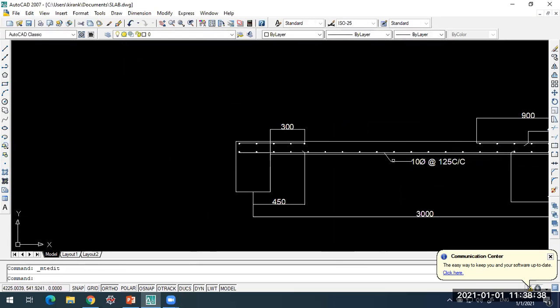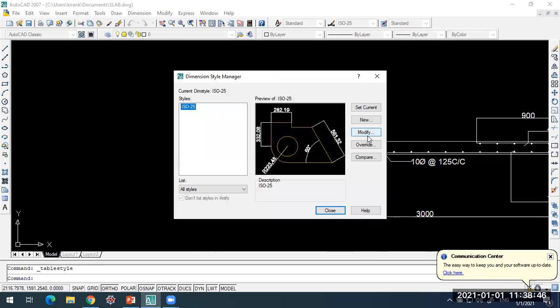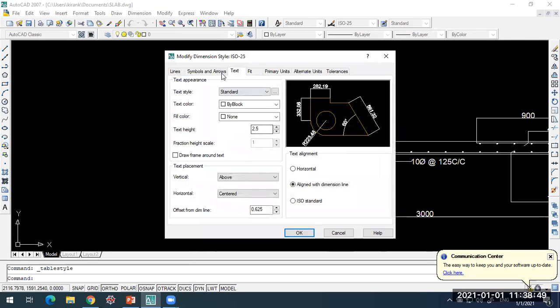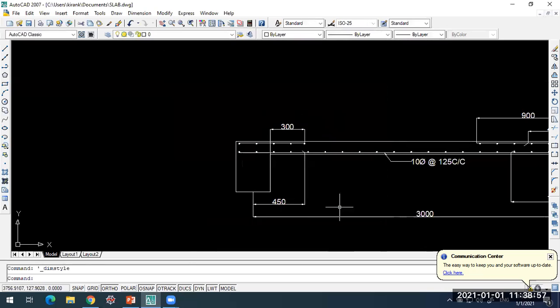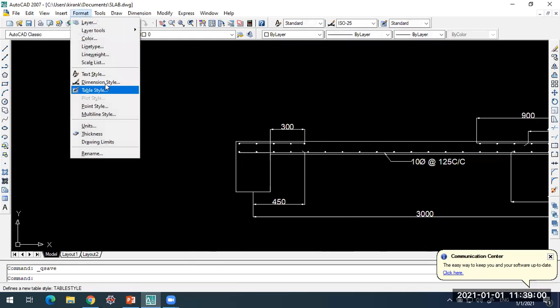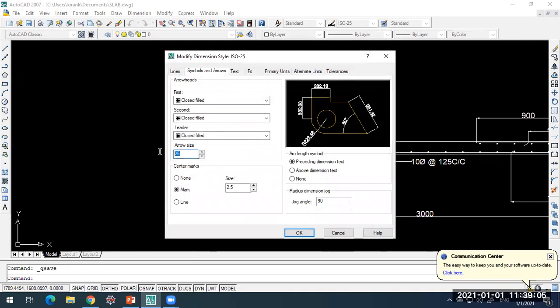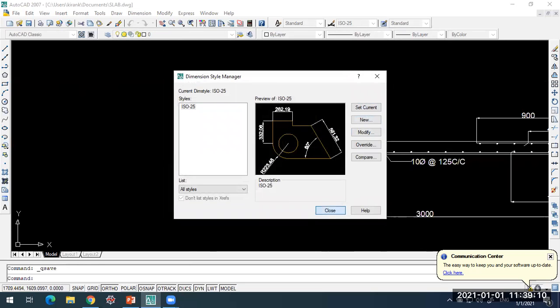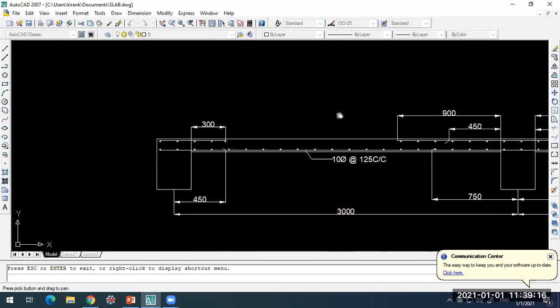Fine, this is okay. We'll increase this arrow size. Dimension style 45. So arrow size, where is this? Arrow size 20, 25. Set current goes fine. Little bit more. Dimension style and modify this one. Arrow size will make it 50 itself, same as text height. Fine. This is okay for me. One detailing.